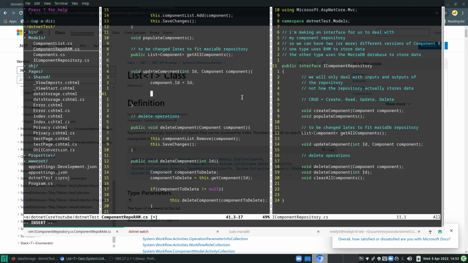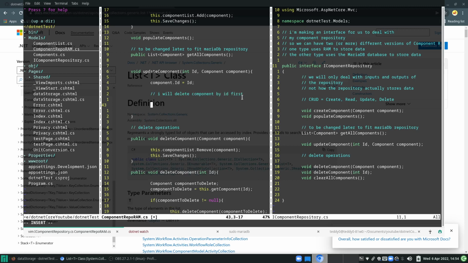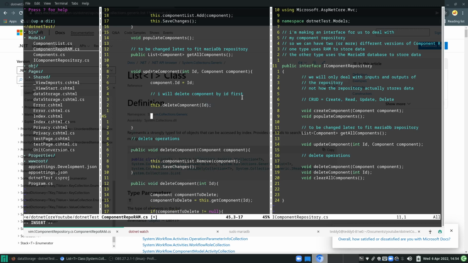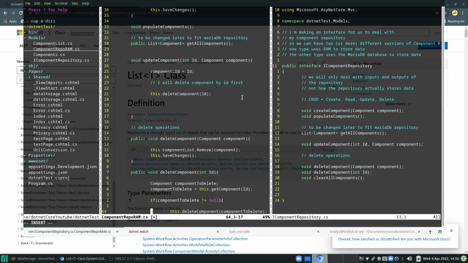So I will delete component first by delete component by ID. This dot delete component, I'll do it by the ID. That should save the changes and get everything done.